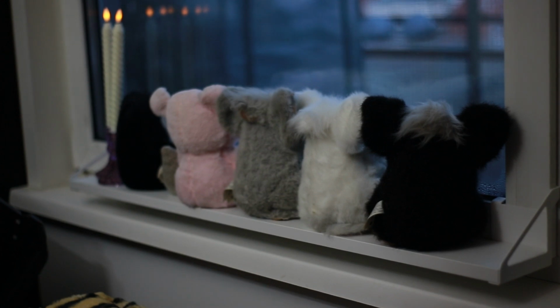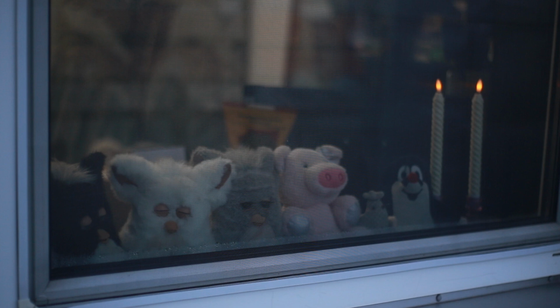And here's just my little guys hanging out and looking outside, because only ever staring at my room from the inside would be boring.